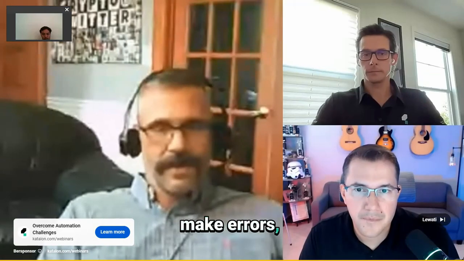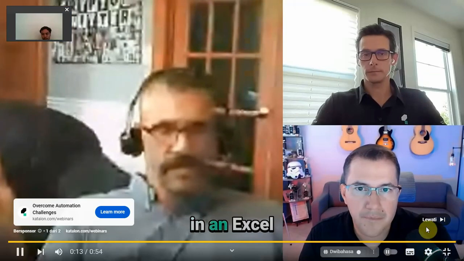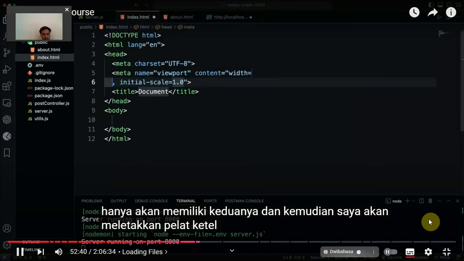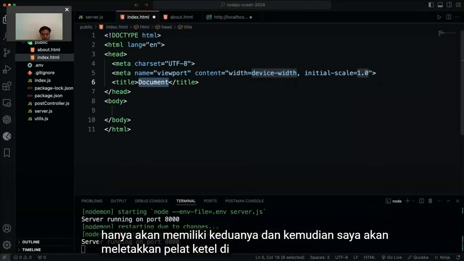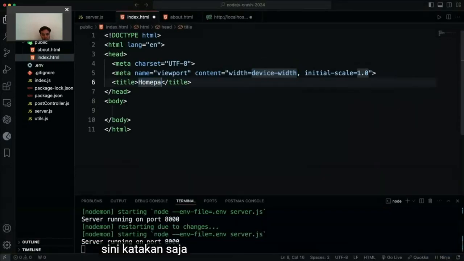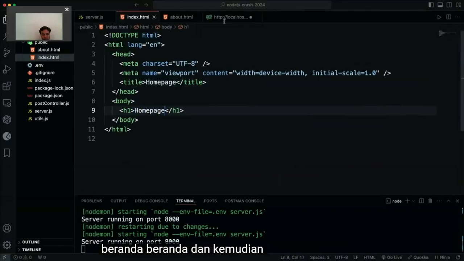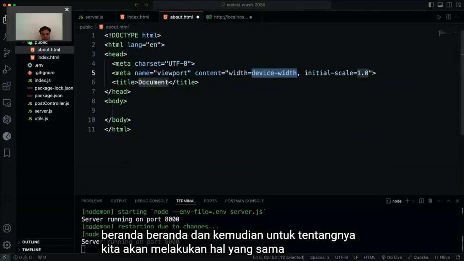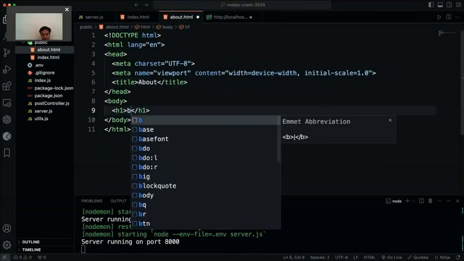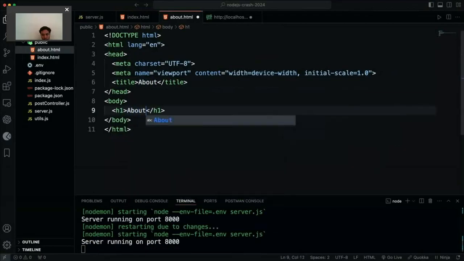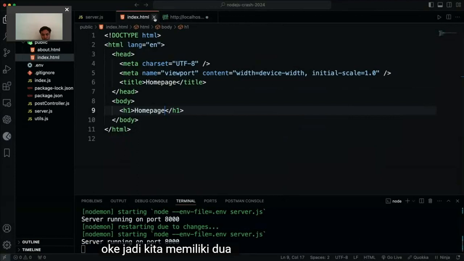Put a boilerplate in here. Just say "Home Page," and for the about, we'll do the same thing. Okay, so we have our two HTML files.